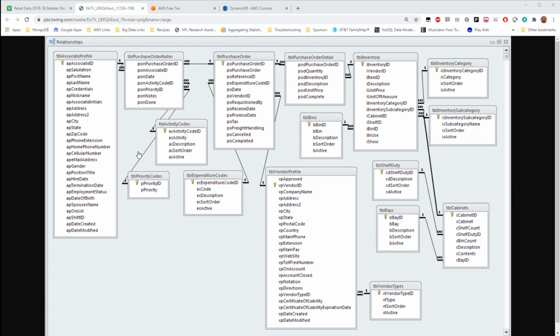Save this, and this gives me the ability now to query that GSI on two dimensions, right? By inventory ID, by activity ID. Both of those give me back a list of purchase order IDs. I can choose, again, maybe when I'm querying by a certain activity, I want to know what was the state of a PO, or what was the type of a PO, what was the source of a PO, and this could be the reason why I'm looking up POs by activity ID.